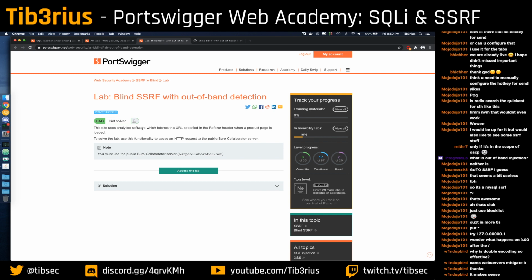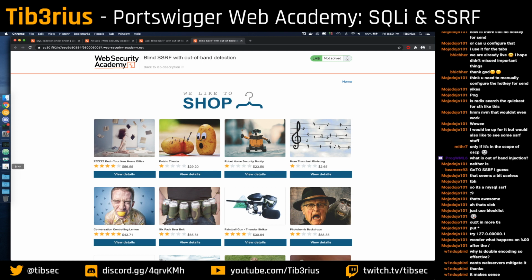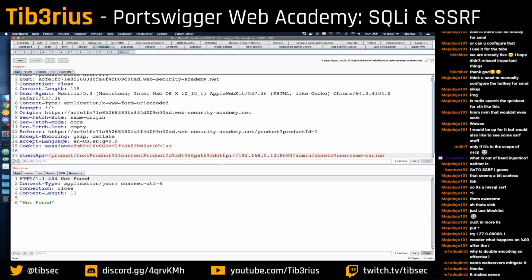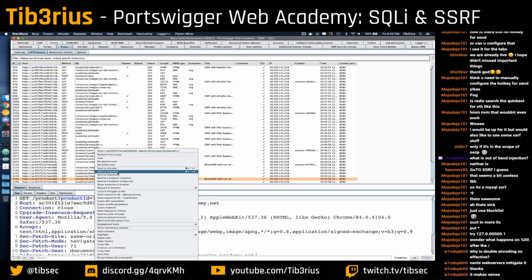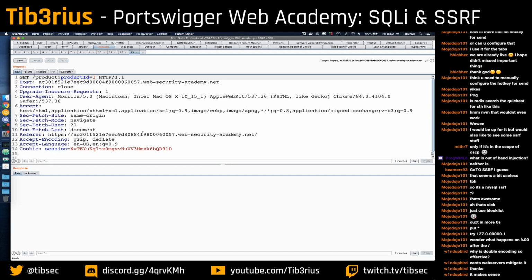The site uses analytics software which fetches the URL specified in the referrer header when a product page is loaded. Okay, so let's load a product page. View details, go to the proxy. This is the product page. It's going to load from the referrer header.